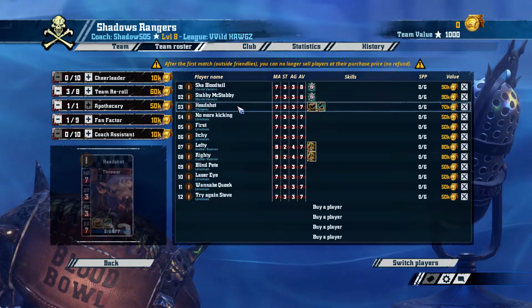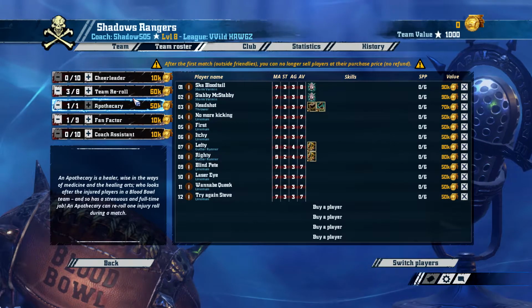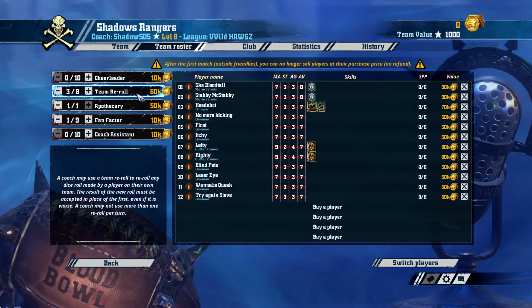Couple Storm Vermin, the main fighters. And of course a Thrower to get the ball up the field. We can keep our guys alive. We can keep doing rerolls because we've got a lot of them.